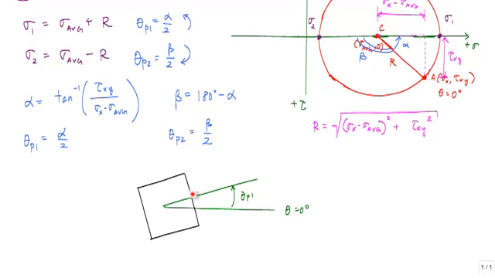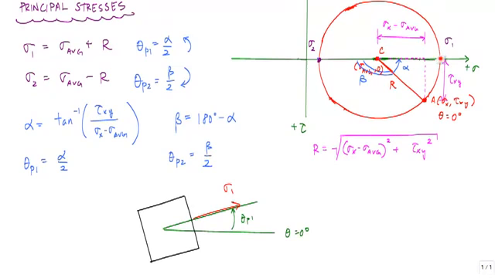So I would have a stress here, sigma 1, and because according to the way this graph looks, sigma 1 is a positive number, I would have it drawn in tension. There would be an equal and opposite one on the other side. And then sigma 2 is also positive according to the way I derived this here. And so sigma 2, which is 180 degrees from sigma 1 in Mohr's circle, would be 90 degrees on the element, so this would be sigma 2. And in case you're wondering, this theta p2 would represent the rotation from 0 degrees to here.